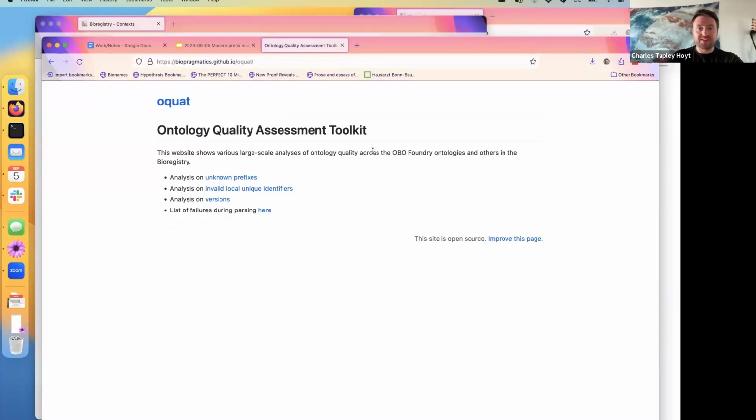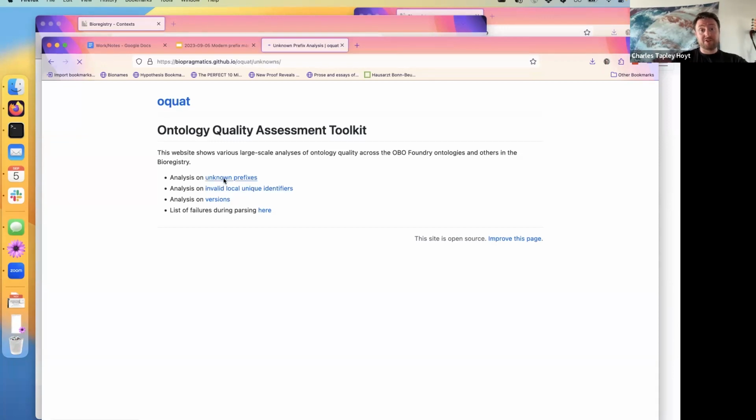So the idea here is that the Bioregistry contains all this information useful for validating cross-references and CURIEs and all this kind of stuff that shows up in different places. And so it runs on a loop, I guess once a week, and it opens up all of the ontologies that it has information about how to download. And then it parses those ontologies, and checks to what extent the prefixes are standardized across different CURIEs. And then it makes a report.